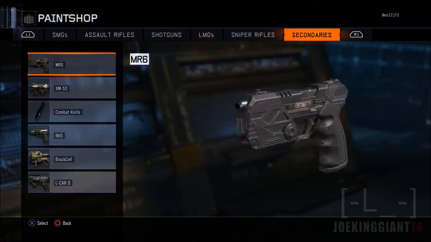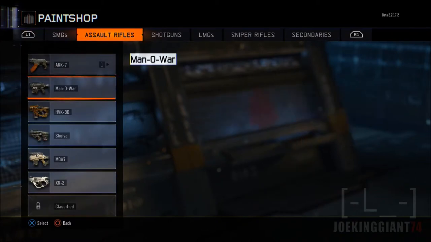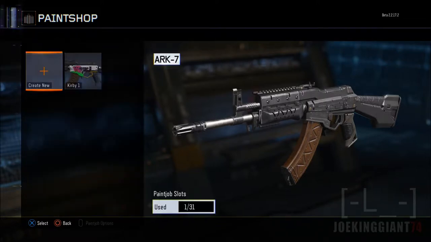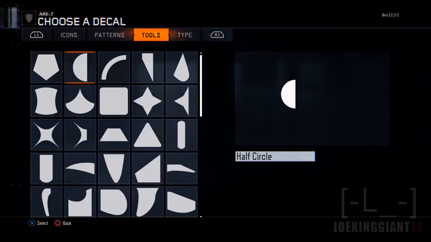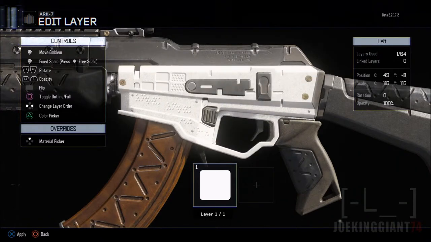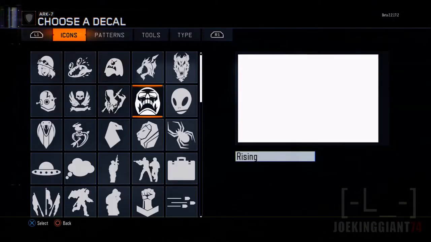As you can see, the KRM, all the sniper rifles, secondaries, and you can choose whatever gun you want, like the CUDA, assault rifles, whatever. I already did one. You select a weapon of your choice, the weapon you're currently using, and the next thing you're brought to is create a new. You just click X, and it's the same way you create an emblem on your regular emblem. If you created emblems in Call of Duty Advanced Warfare or Black Ops 2, you pretty much know the drill. It's just simple, as easy as creating an emblem.